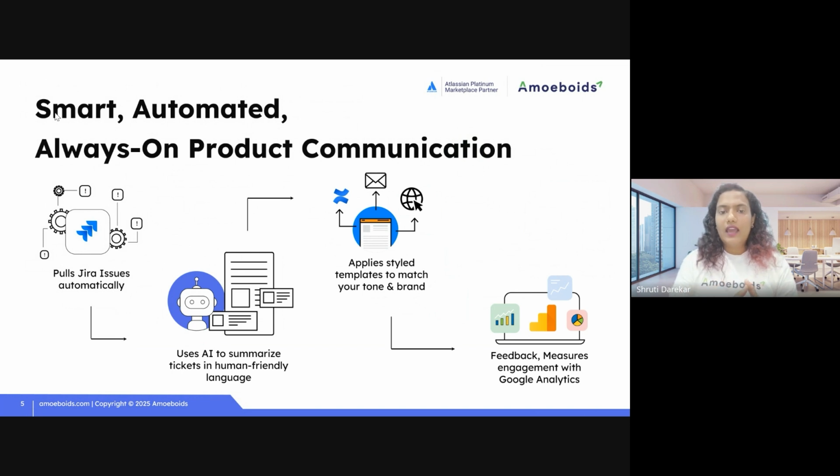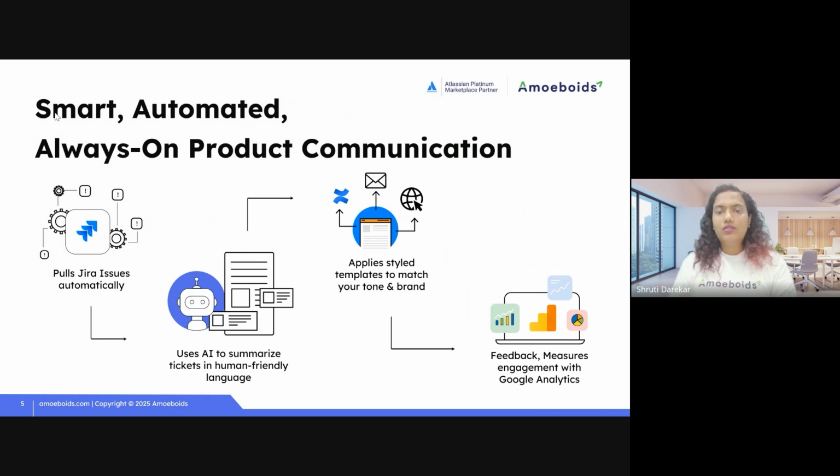Then we use AI to summarize all the content present in Jira in human-friendly language, custom made for your particular stakeholder. Your stakeholders are different: customers, the higher executives, the sales team, the customer success team, the QA team. Depending on which stakeholder you are sending this to, AI will customize your content according to them.